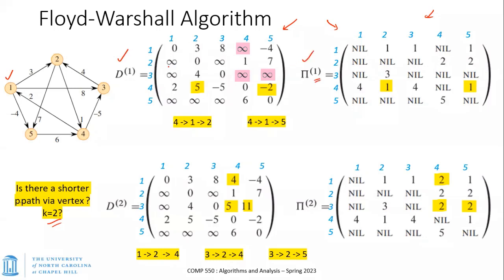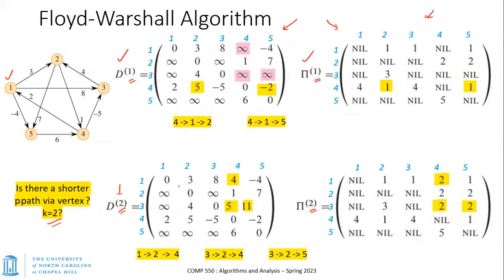Notice that the superscript over here indicates the vertices that we've already used, and we're going in an incremental manner. We started with 0, and then we asked, can we find a shorter path via vertex 1? And now we're asking, is there a shorter path via 2 after having already done 1? You can see that we do have some results over here.